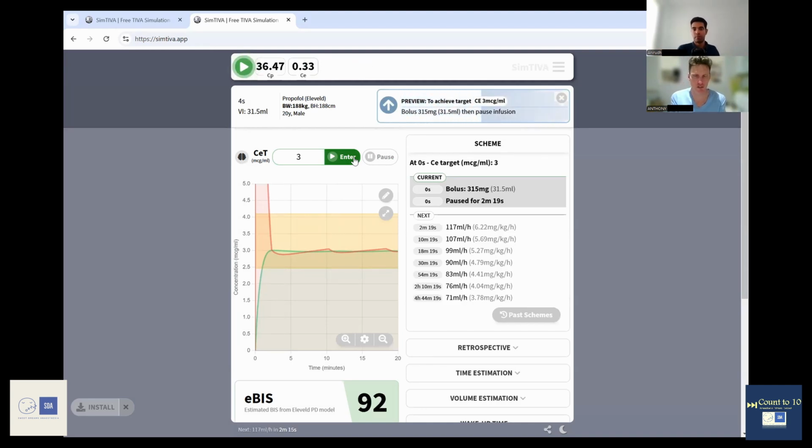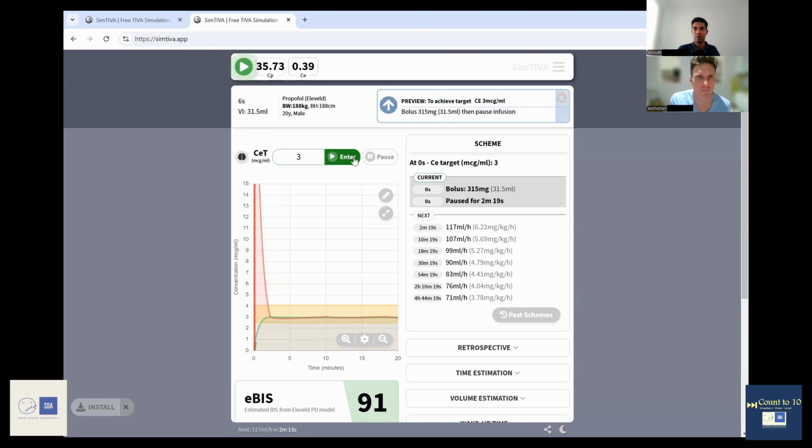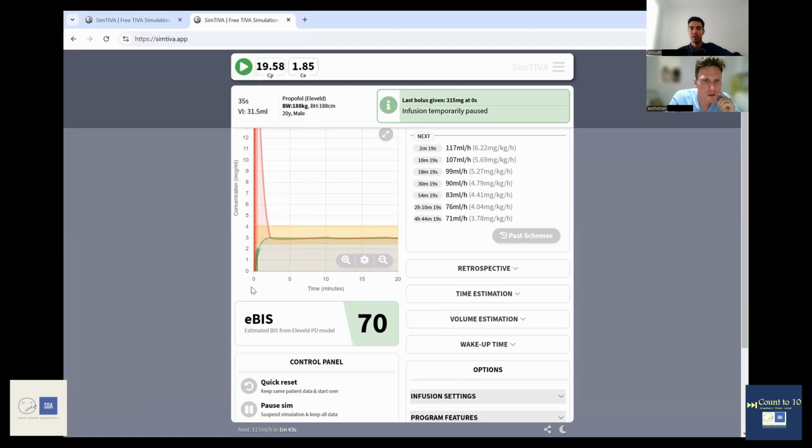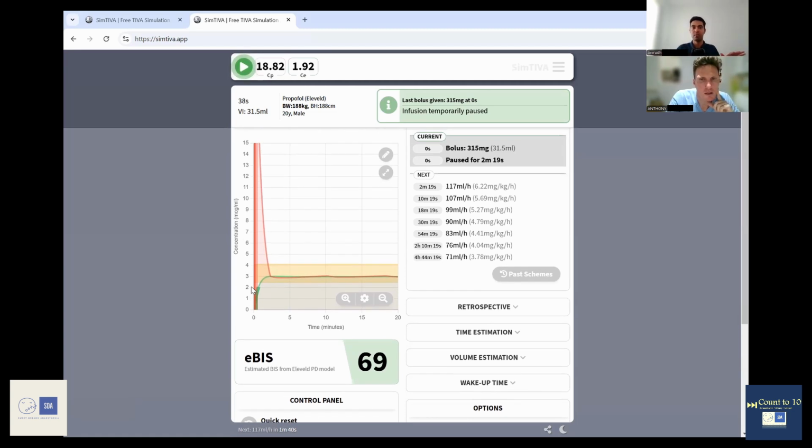And what kind of bolus and infusion rate are we seeing there? So now we get a more appropriate bolus. The bolus is 315 milligrams, which might or might not still be a bit high, but it's more appropriate compared to the 525 we were giving with the CE targeting 5 mics per mil. And we're getting a more appropriate variable infusion rate, closer to 100 down to 70 mils an hour as time goes from time 0 to 4 hours. So you're seeing that it's more appropriate and it has actually adjusted for what we need to do.